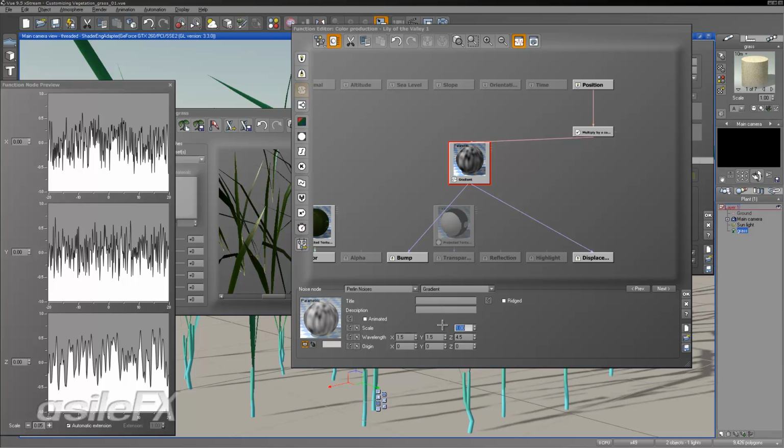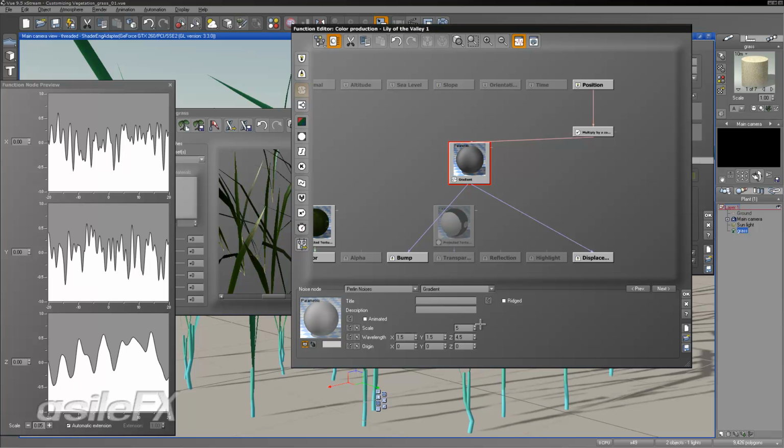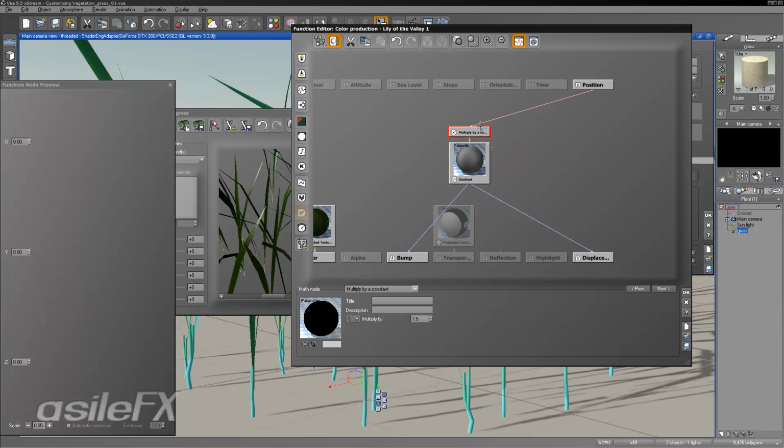Now there is no slider because this was originally created in a version prior to version 9, so some of the old nodes will show up a little different, and they won't have sliders. We're going to go ahead and set this to 10, actually 5, and the multiply by constant, which is set to 7.5. If you're working with a version of Vue prior to version 9, this isn't needed.